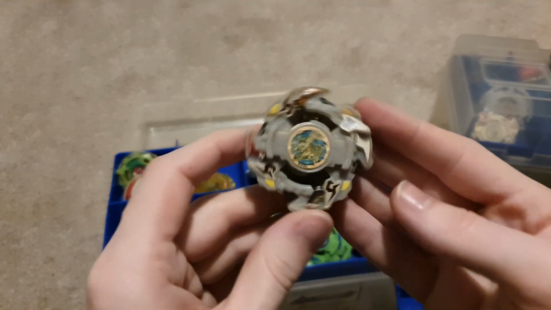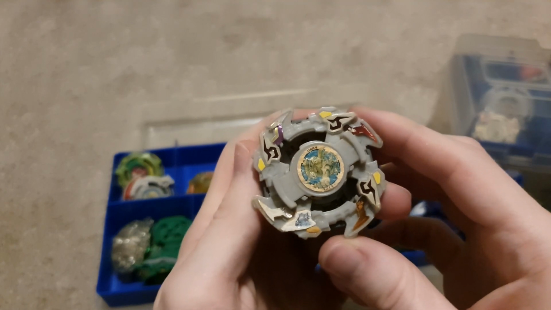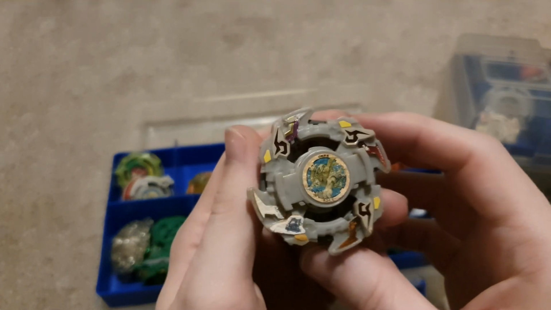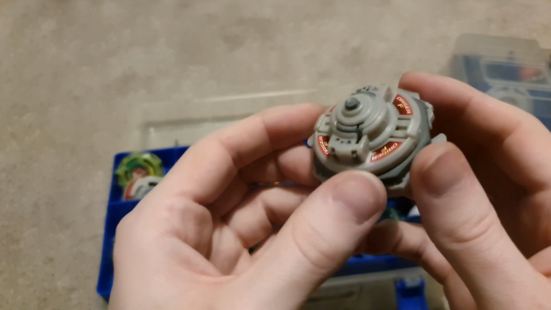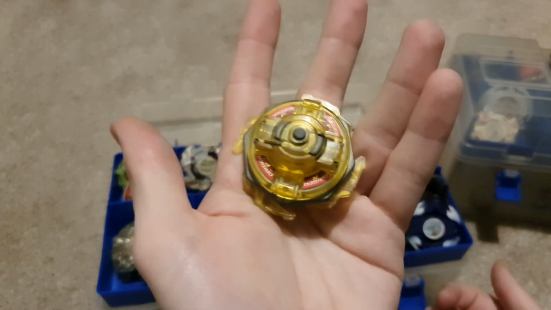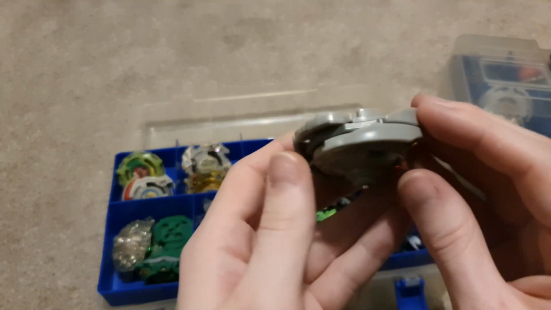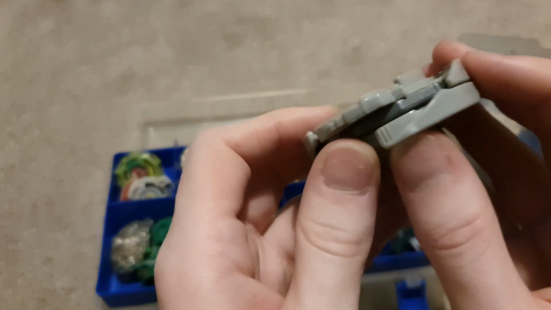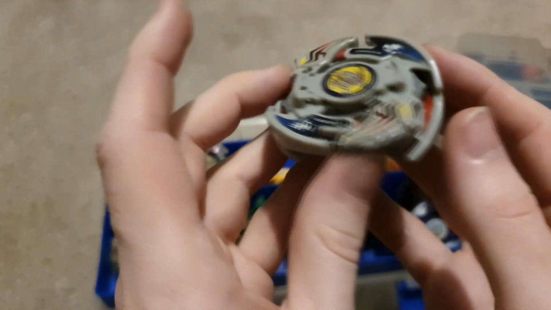Same with this Dragoon F, which is very, you know, you feel sorry for him, to be honest. He's just very tired. But now we've also got a transparent yellow one as well. Then we've got the Drigger V2. What a beauty. This has a bit of a weak stress mark on it, on that upper attack bit.